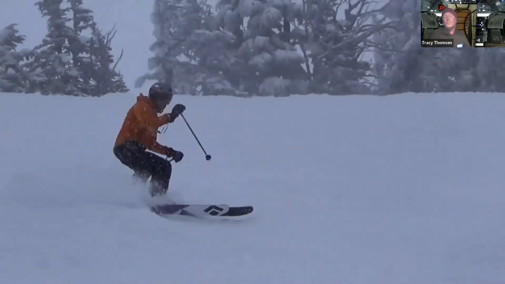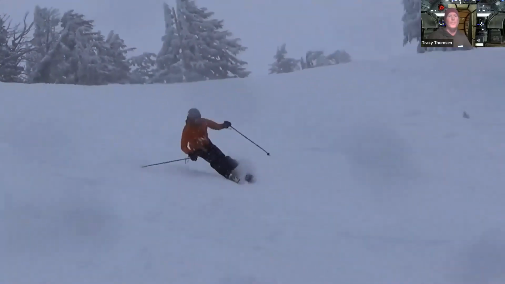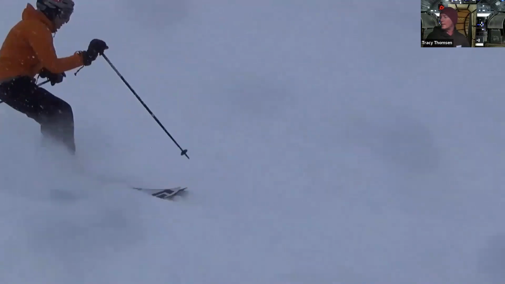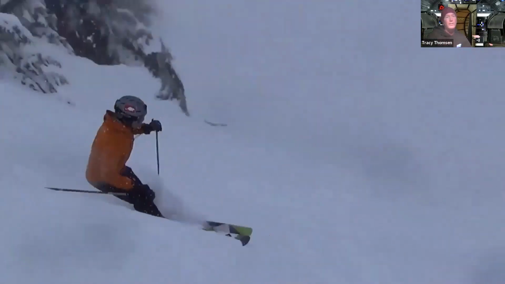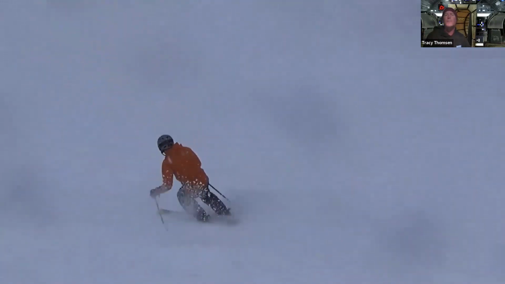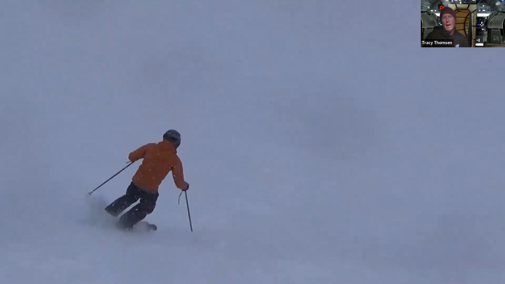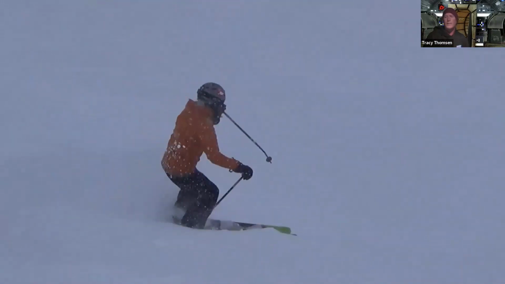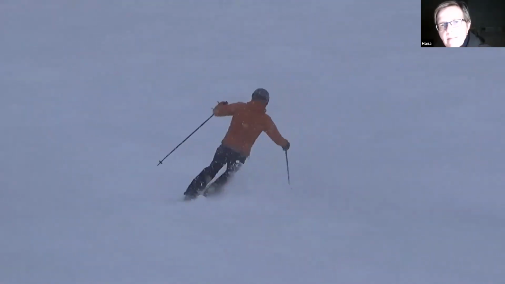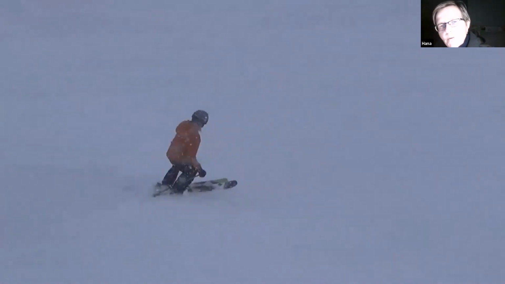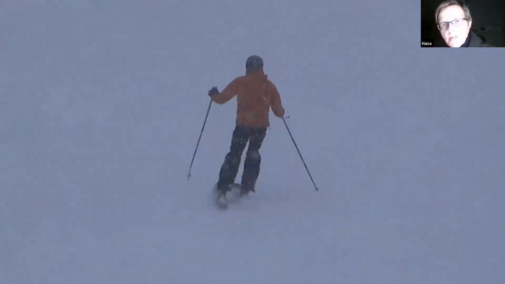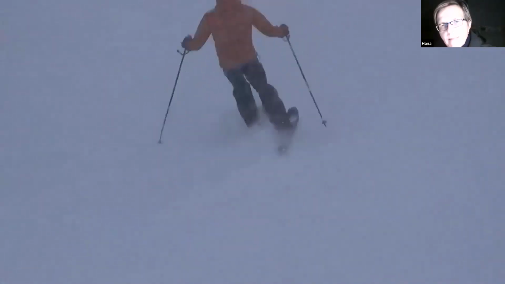So then I'll go back to Hannah real quick. I'm a big proponent of talking about parts of the body and what they're doing. So you're noticing that this skier is on the tails of their skis. What specifically, and I like to use ankles, knees, and hips, are they doing to cause him to be on the tails of his skis? His pelvis is leaning all the way back. So he's relaxed. And well, it starts with the boot or the ankles. I don't see enough pressure for his ankles flexing to move it, then to the knees and up.